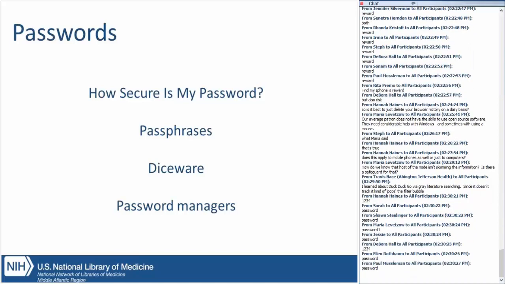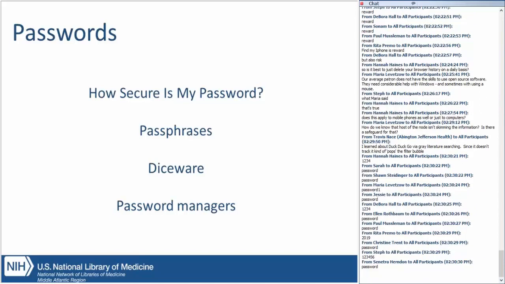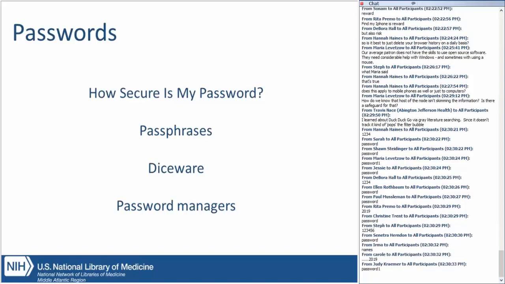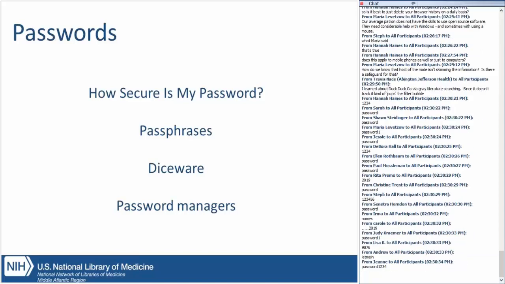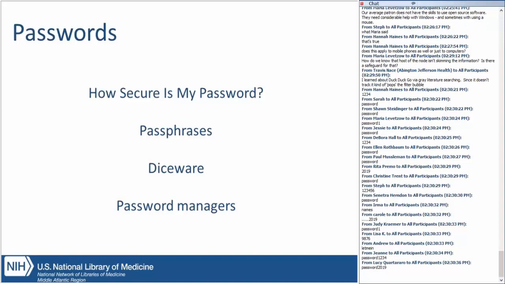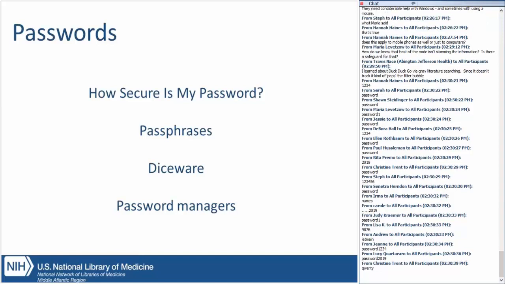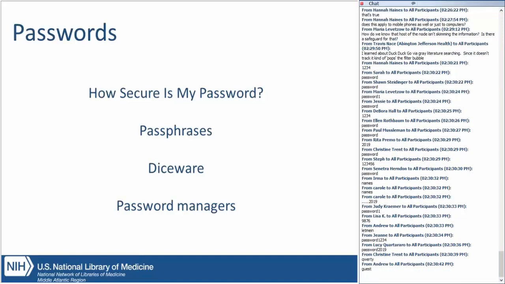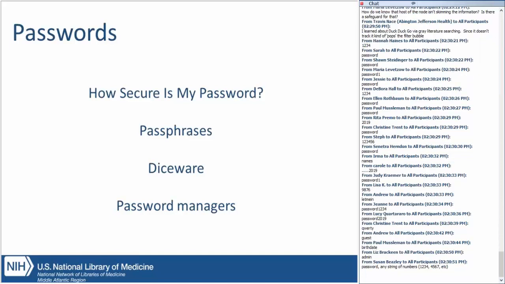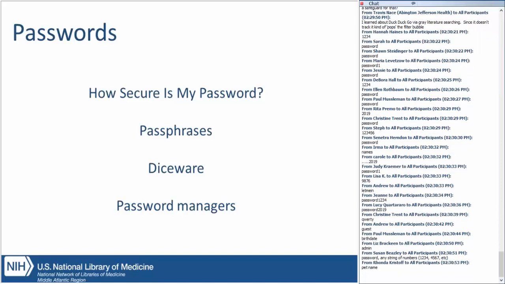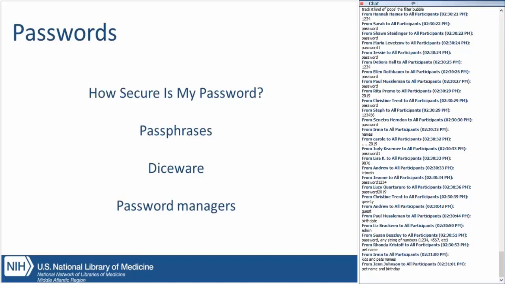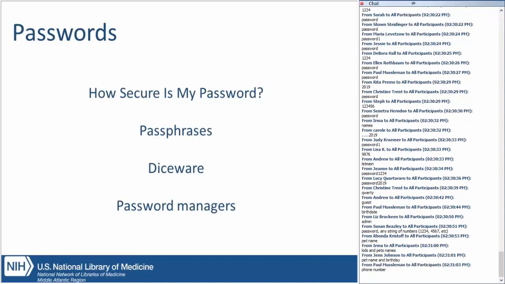1, 2, 3, 4, password. 1, 2, 3, 4, 5, 6. 2019, let me in. Password 1, 2, 3, 4. QWERTY, I guessed. Yeah, a birth date. Admin, yeah. Yeah, some of these more personalized ones, sure. Kids' and pets' names. A phone number.